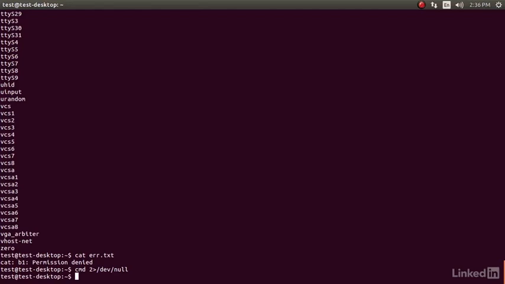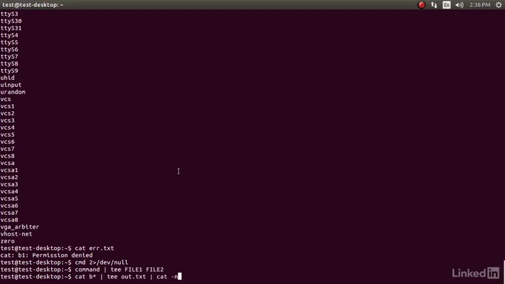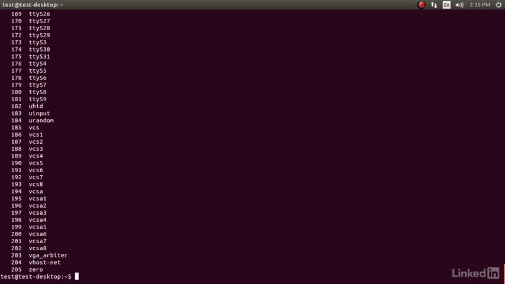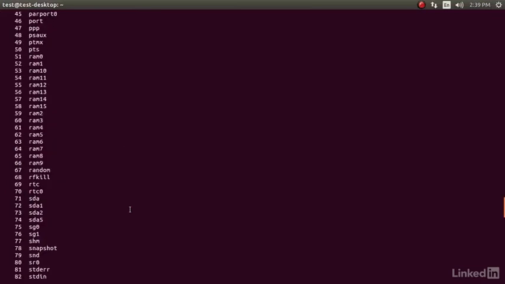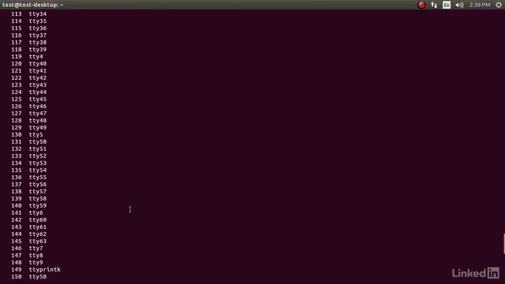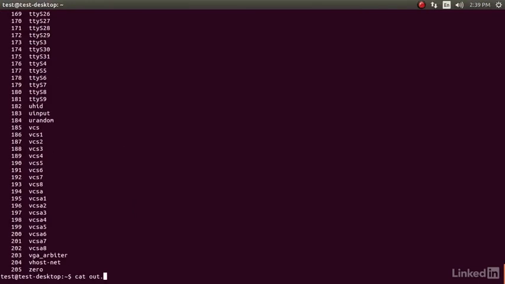This can be done using the tee command. For example, to print stdout in the terminal as well as redirect stdout into a file, the syntax for tee is as follows. In this code, the stdin data is received by the tee command. It writes a copy of stdout to the out.txt file and sends another copy as stdin for the next command. The cat -n command puts a line number for each line received from stdin and writes it to stdout. Examine the contents of out.txt as follows.